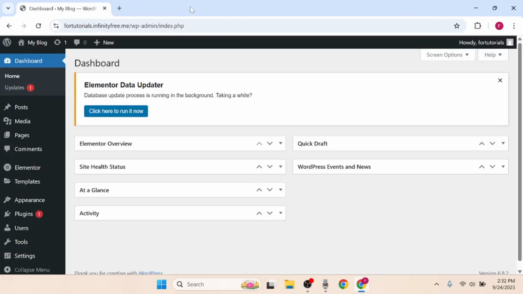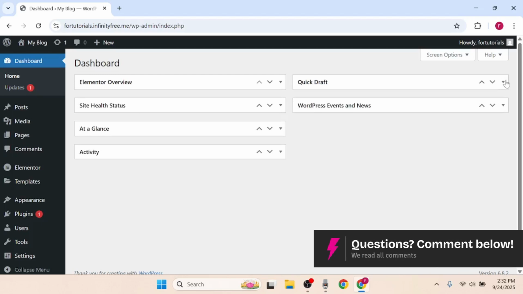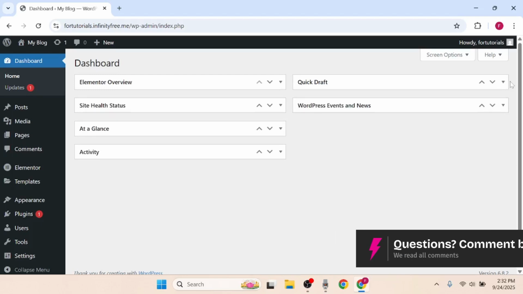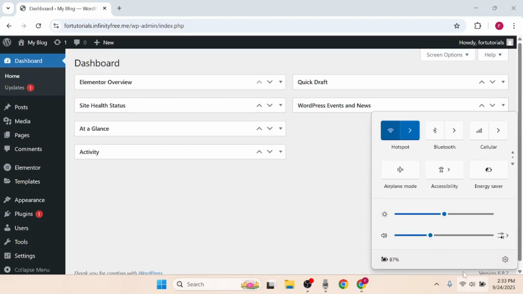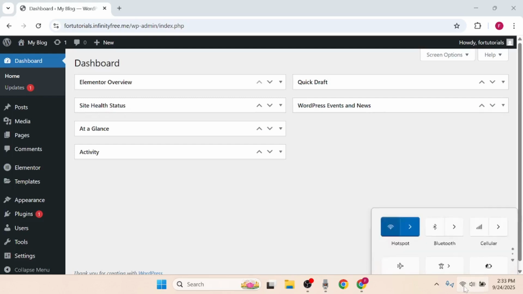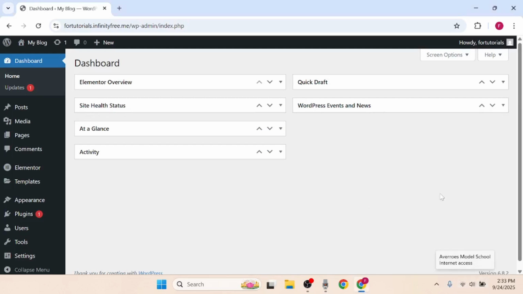First, go to your WordPress dashboard. The most common reason for Elementor not loading is an internet connection issue. Even if your internet appears to work fine on other platforms, it may sometimes cause trouble with Elementor. Try switching your connection. For example, if you are using home Wi-Fi, switch to your mobile data or another connection. After doing this, attempt to open Elementor again. Always remember to reload the Elementor editor after applying each fix to test if it worked.